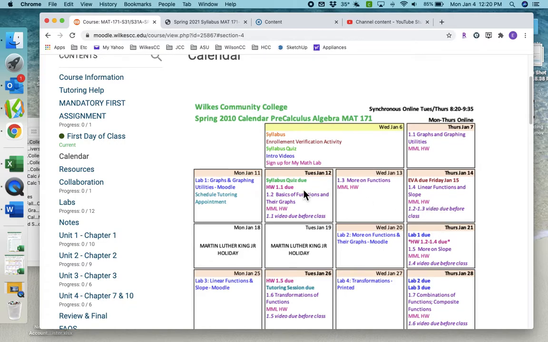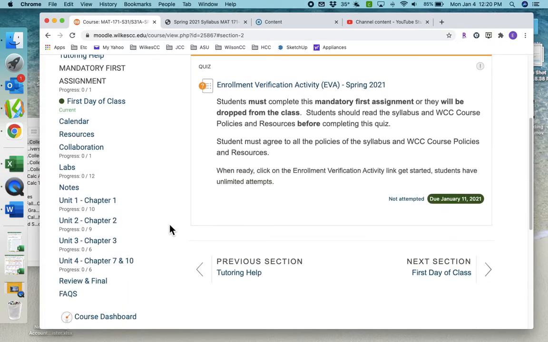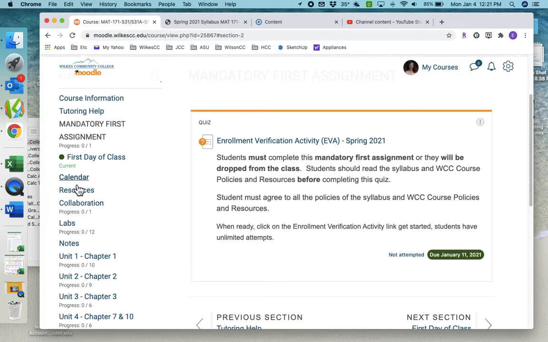If you don't complete this first assignment by Friday the 15th, you will not be allowed to stay in this class, period. So you must complete it. It is very, very short, 2 or 3 questions, not anything difficult. It won't take you but a minute. So I'd go ahead and do it today or tomorrow and get it over with so you don't forget.